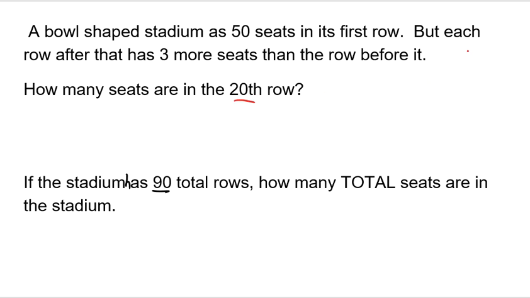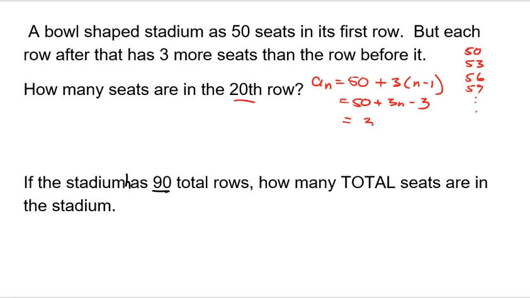So essentially we got 50 seats in the first, then 53 in the second, then 56, and then 59. Pretty easy here. So the arithmetic formula is going to be 50 in the first row plus an increase of 3 times n minus 1. What an easy formula. Cleaning it up a little bit here is just a little bit of basic algebra. So here we go. Here is a formula, 3n plus 47, to determine how many seats are in any given row.